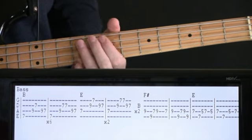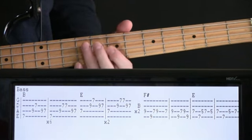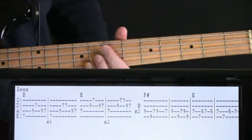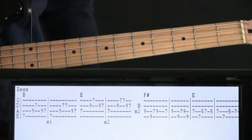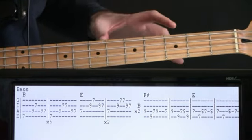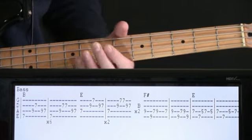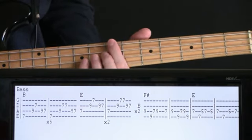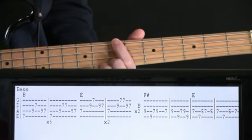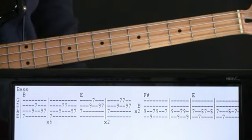Okay, just hit that twice there, and then just come back down the same way, 9 to 7 on the A. All right, and we'd repeat those two measures at that B section roughly 6 times. You know, there's usually 2 with no vocal, and then a vocal comes in, and then it goes for about 4 times. Okay, so slowly, that'd just be something like... And you just repeat that.